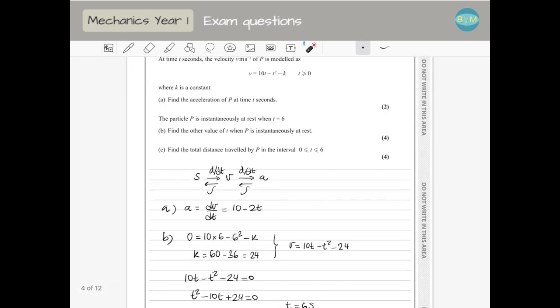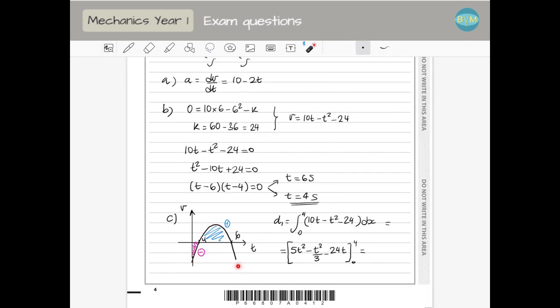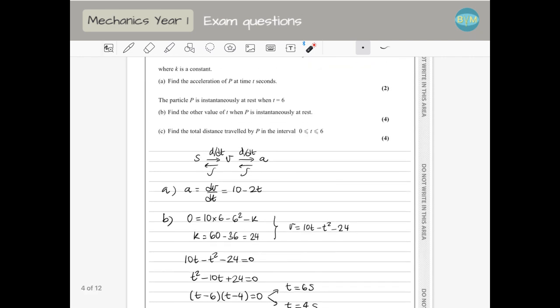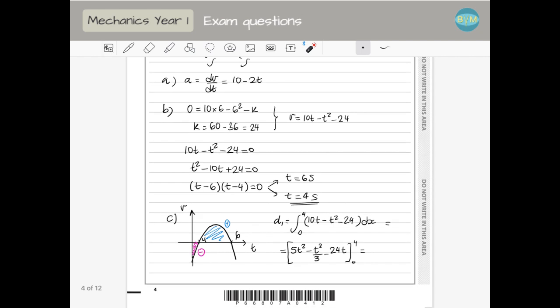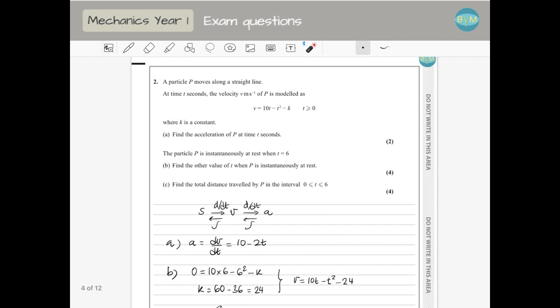And you have to be careful with this type of question. Usually they are prepared for you to sketch the graph first, or it is a very easy function, and you found the roots first. So it's not too difficult to realize that you have roots between 0 and 6, because they usually ask you to find them first. But be mindful of that, because if you integrate between 0 and 6, you are going to get the wrong answer. That's all with this question.